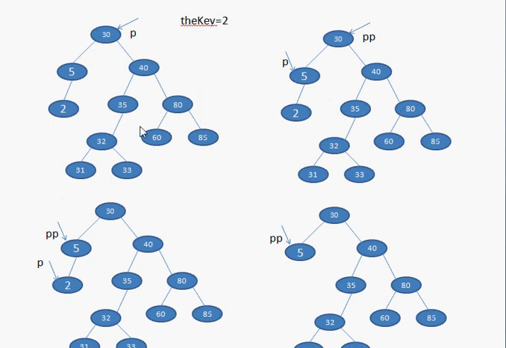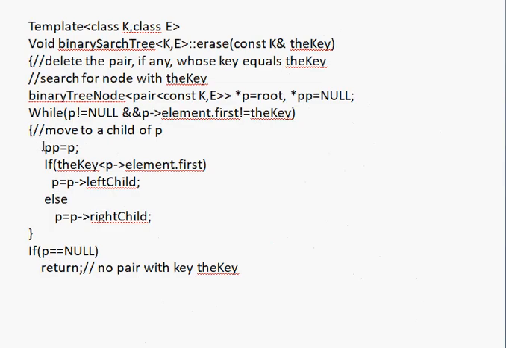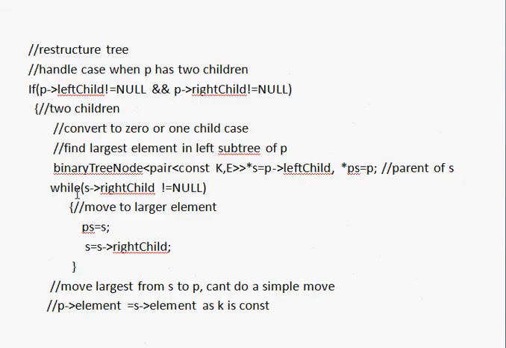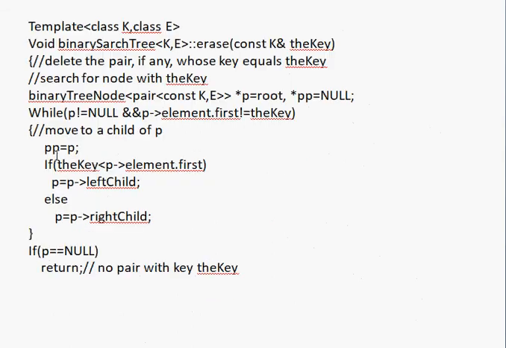Next, again we need to stay in the while loop. So the while loop continues, and the else statement will not be executed. Again we have p not equal to null. That's true, because p is pointing to a node that has elements, so it's not null. It will again go in and check the key value with 5. Now the key value is 2 and it's lower than the p value, right? So first you make sure that pp goes here. First, pp is made to point where p is pointing.